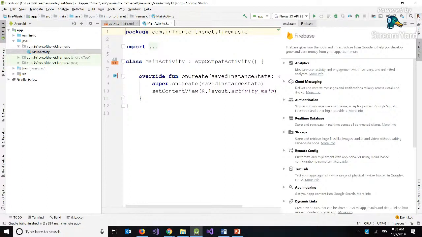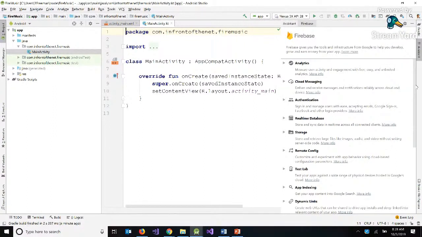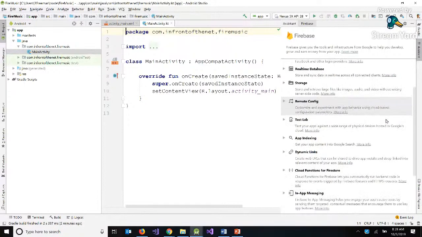Okay, so if you click right here, where there's this little picture of my head, it's the very last item to the right of search. You should be able to sign into your Google account. You will need to sign in and authenticate through Android Studio in order to be able to access Firebase. So make sure you sign in. So we'll use this authentication either next week or after reading week. We'll add this, but for now we'll leave things public.